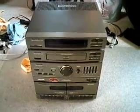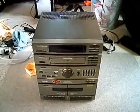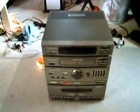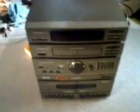And well, now some people would simply take this stereo and smash it, but I'm doing something different. We'll take a look inside. We'll take this apart to get some nice parts that we can eventually use in other stereo systems, or we can use these parts to build something new. So let's take a look on here. It's a cheap plastic housing.